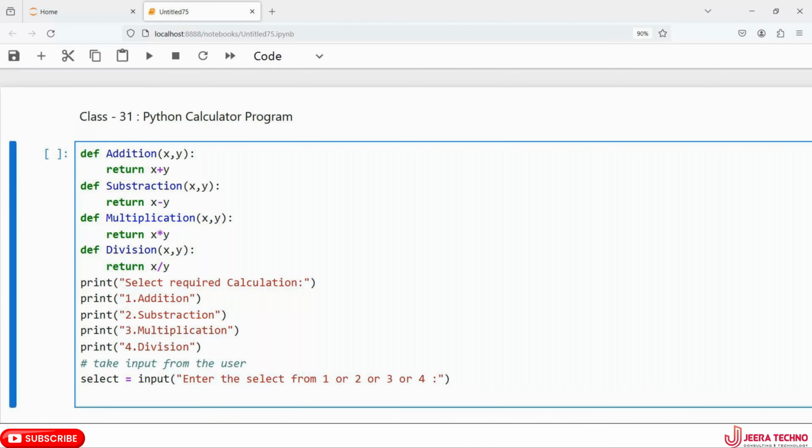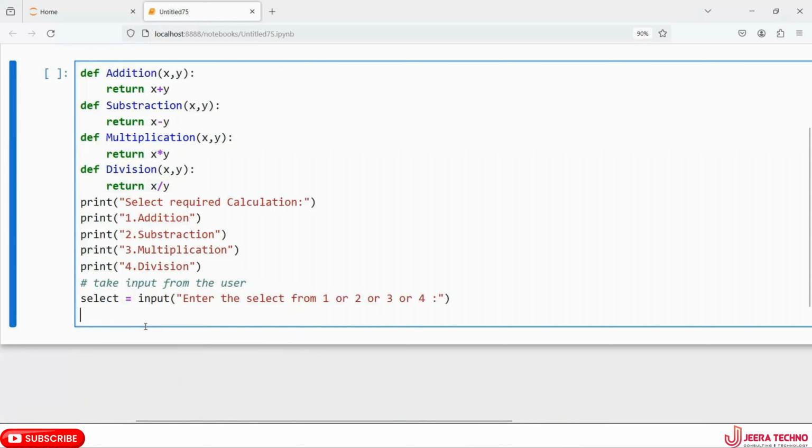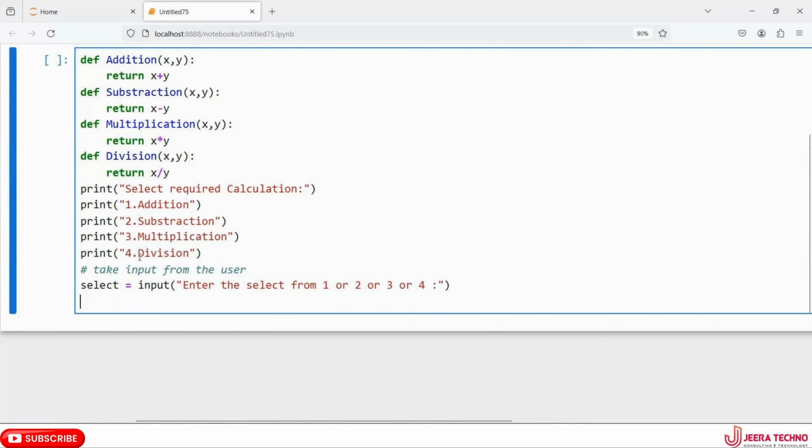Whatever operation you want, you can take it directly. If you want addition, you can take 1; if you want subtraction, you can take 2; if you want multiplication, you can take 3; and if you want division, you can take 4.